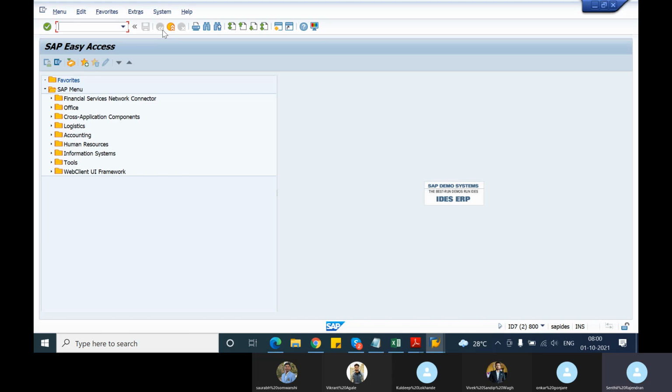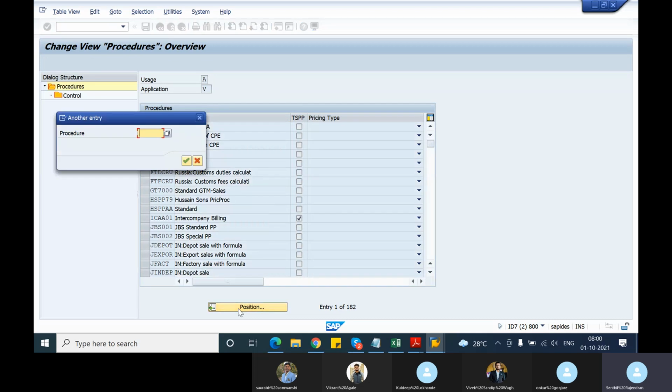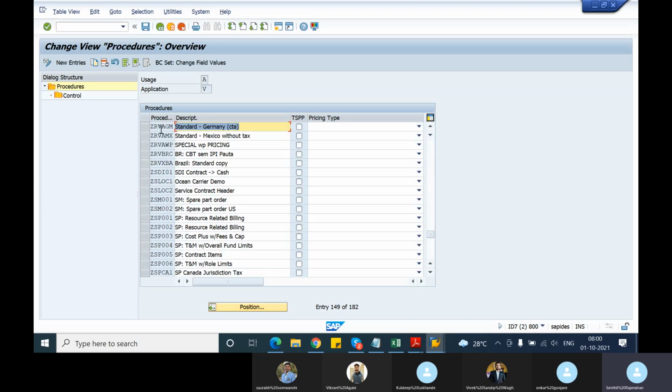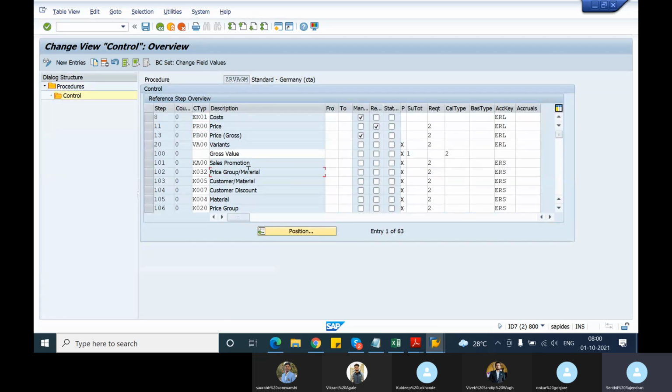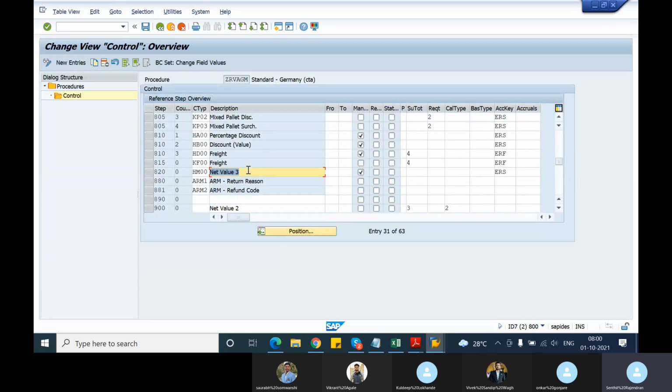So now in our pricing procedure, which gets determined for our sales order, for example, let us assume our pricing procedure Z or VAGM got determined. This is a pricing procedure for Germany. So here if you scroll down, you can see a tax condition type that would be present here.